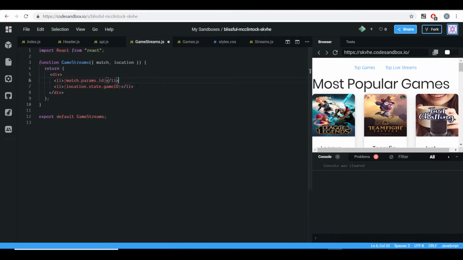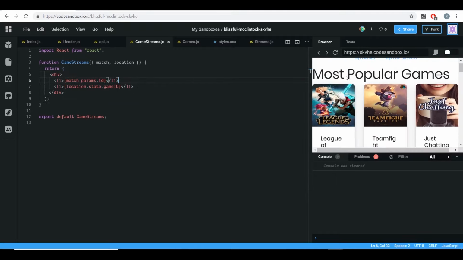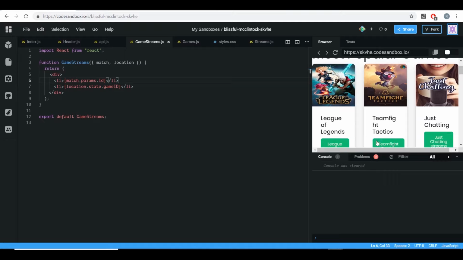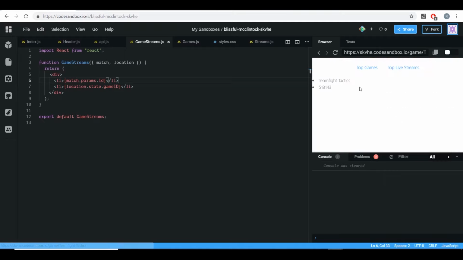So if we save this, and now if we click on this, we can see we get League of Legends and also this game ID. And if we go into these other ones, we can see we also get those, so this is all dynamic now, and this is what we're going to use to make our API calls and also format some of our data.